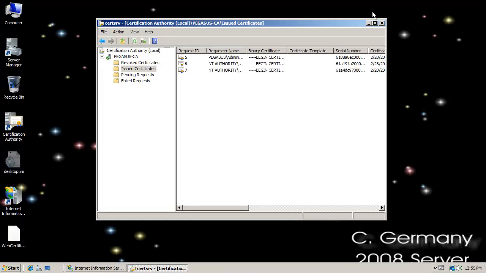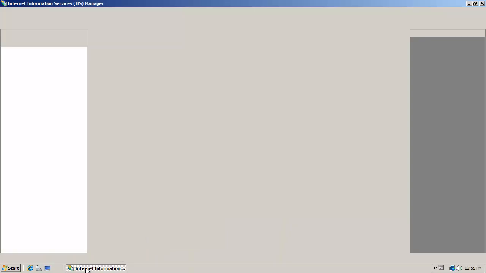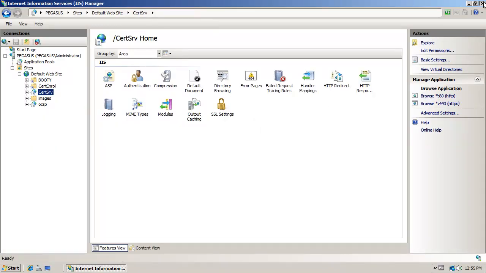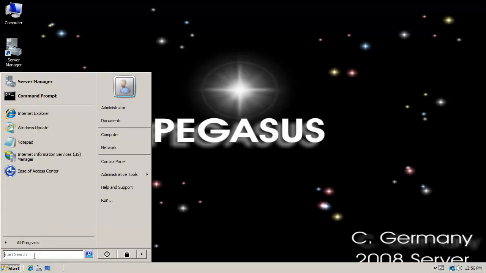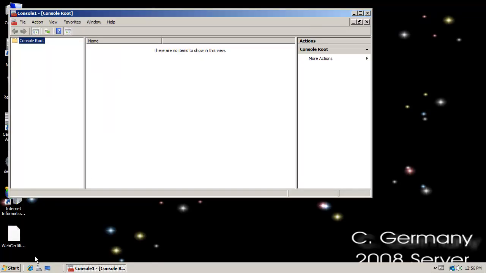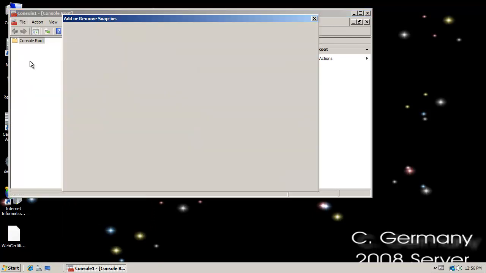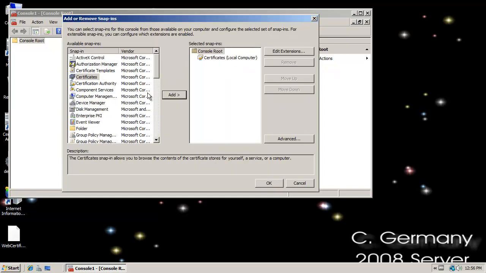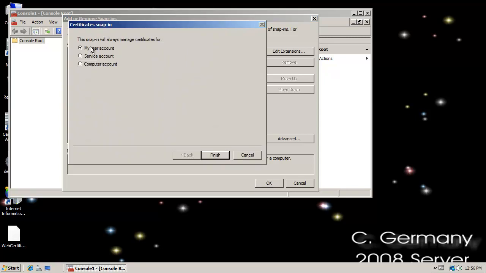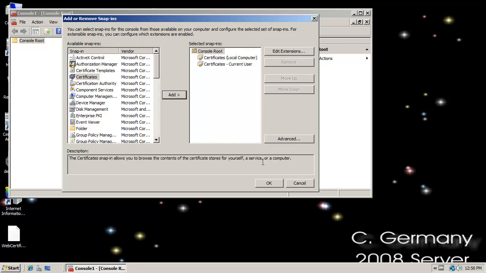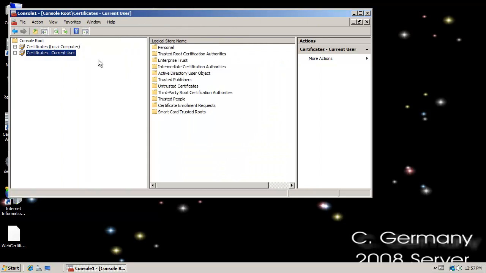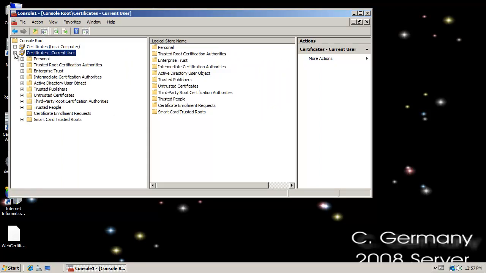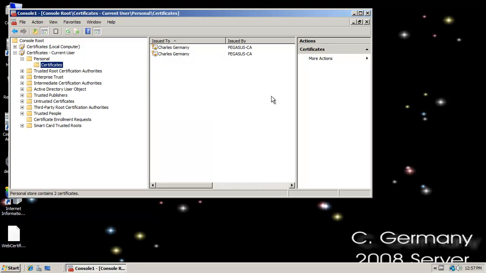So I'm going to close the web browser, and close the Certification Authority Management Console with its snap-in. And I'm going to close Internet Information Services. Now what I'm going to do is open up that Microsoft Management Console again and add the snap-in. I'm going to go here, certificates, add, and computer account. I'm also going to add user this time, my user account here. Don't really need service accounts at this point, but with these two nodes added, let's look at certificates for the current user. I'm just going to go to personal and certificates.